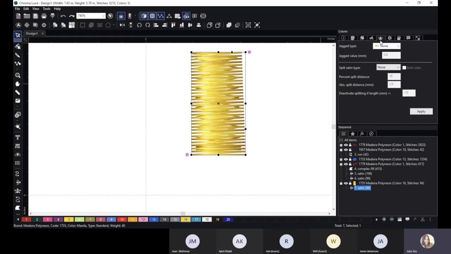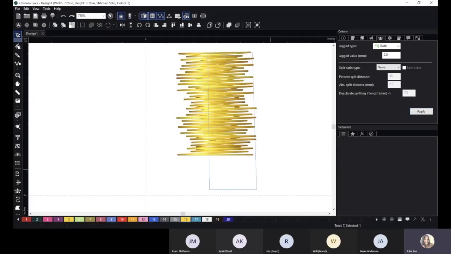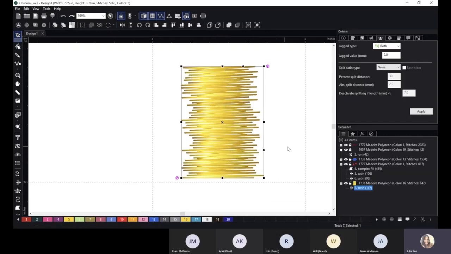So the first one is jagged, and it's going to do just what it is showing in the drop down. If we put a jagged type, it's going to set a jagged edge. And this can be used for things like hair or grass or something that you might need this irregular look for.